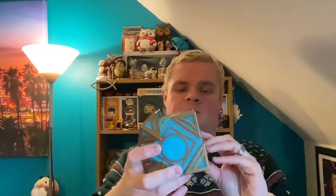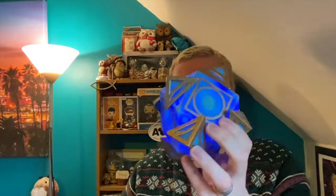So obviously these cubes are not going to do anything without the crystal. There's obviously something that they do with no crystal. So you spin the pyramid-y bits at both ends to turn it on. And it glows blue.